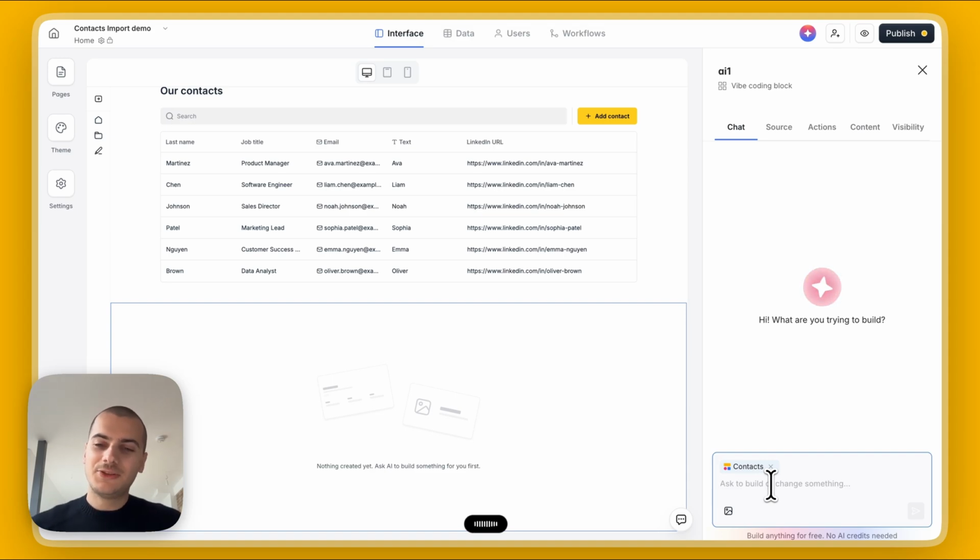Okay, so I need a block that allows me to drag and drop a CSV that I have with many contacts so that we can then bulk create these contacts in the database that we have connected. So when we drag and drop the CSV in there, we need to then display a way to map the columns from my CSV with the columns of the database. So we need a very nice and intuitive interface where we can map those, but also decide if we skip one of the columns or not. And we need also to make sure that we can only map to the destination columns once to avoid any conflict. And we need also a visual way to present the way this mapping works.